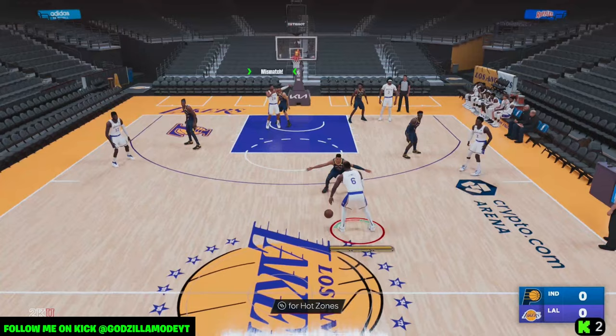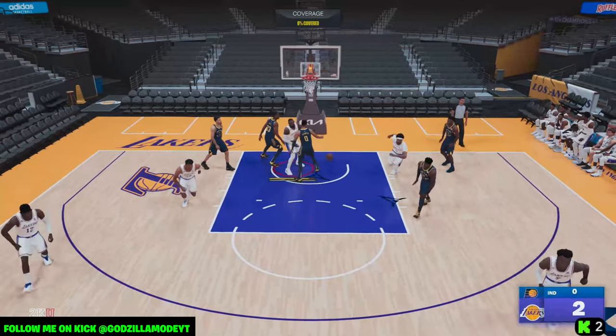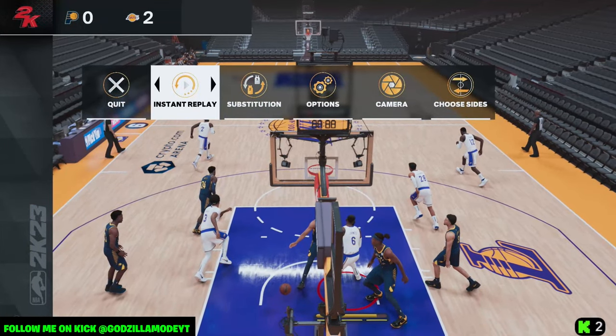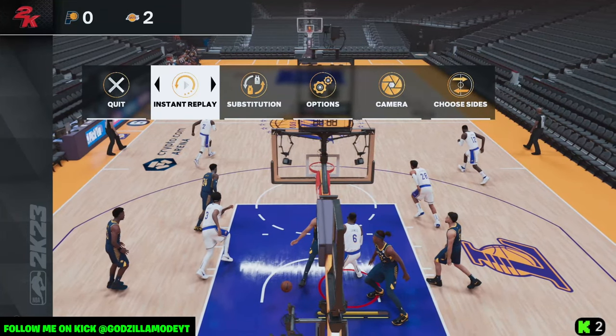So what I'm going to do is go to the basket and just press X. That's all you guys want to do. If you're not a good player, that's what you can do. It's going to help you a lot, bro, and it's going to create easy 3-point shots for you.